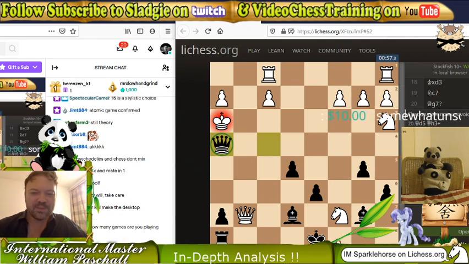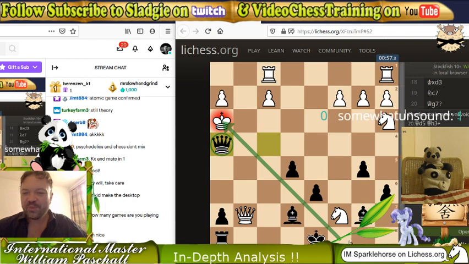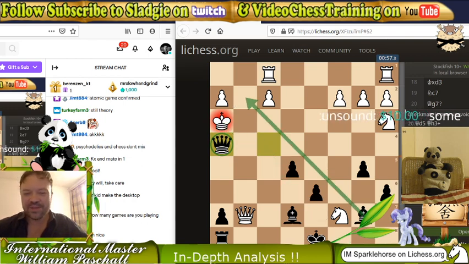No one ever expected the bishop to get him on the other diagonal. We were waiting for the bishop to get him on this diagonal, but it was waiting for the b7 diagonal.